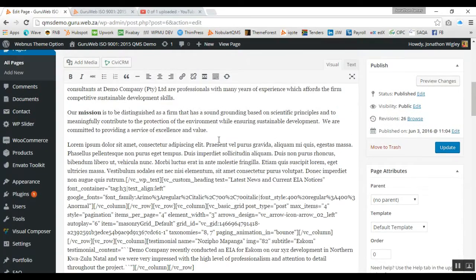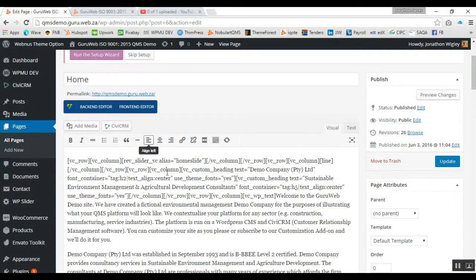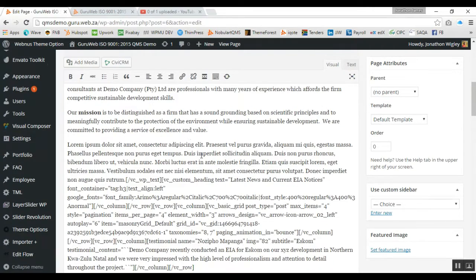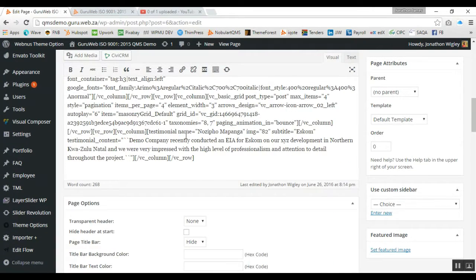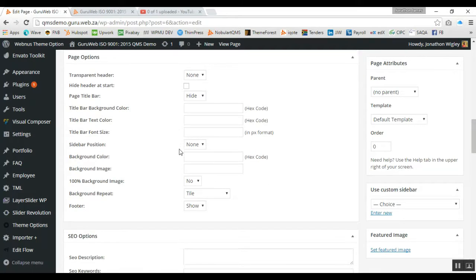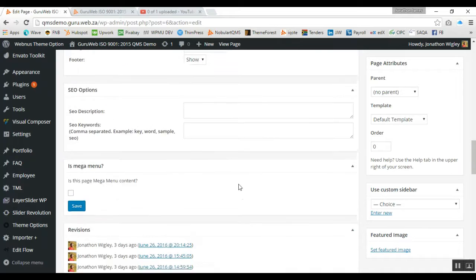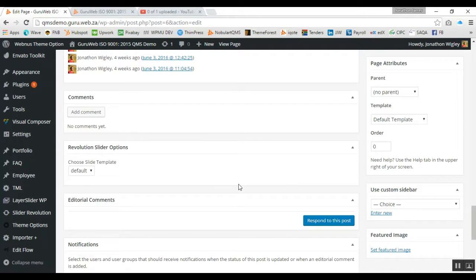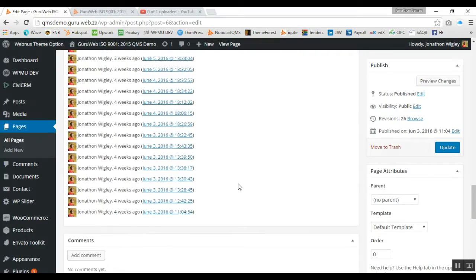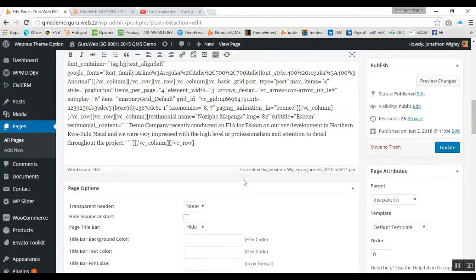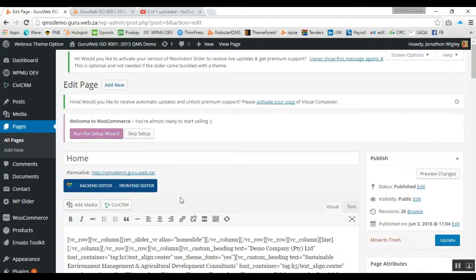If you really want to get complicated, you can start to edit some of the settings over here, but you very rarely need to work directly with the code over there. And you can set various settings over here. And if you scroll back up again, if you want to start making some edits, we can go to the front end editor over here. This is the very easy to use front-end editor that will help us to edit the page.